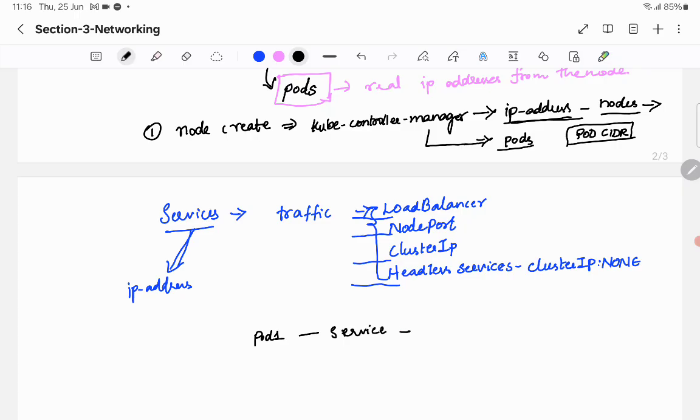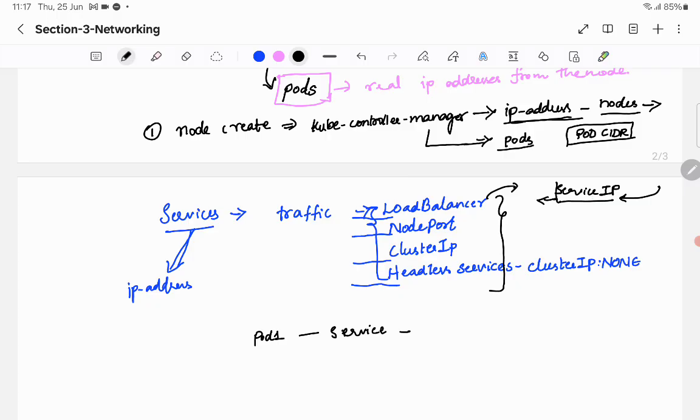Why do we have different kinds of services? The load balancer is responsible for external communications, from external resources. There will be some IP for the service, and using that, external people can communicate to the internal Kubernetes cluster.